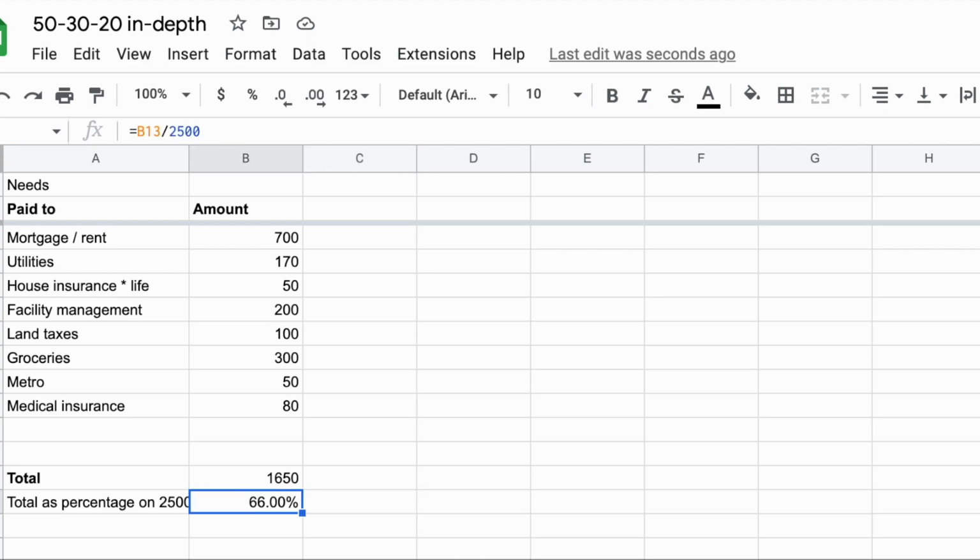If we compare this total to what we would actually like to have, which is 50% of the 2,500 euros, you can see that we are significantly above the 50%. 50% would be 1,250, so that's 400 euros above, and as a percentage, 16% above the ideal budget for the needs. We now have this insight, and if we want, we can choose to take action.